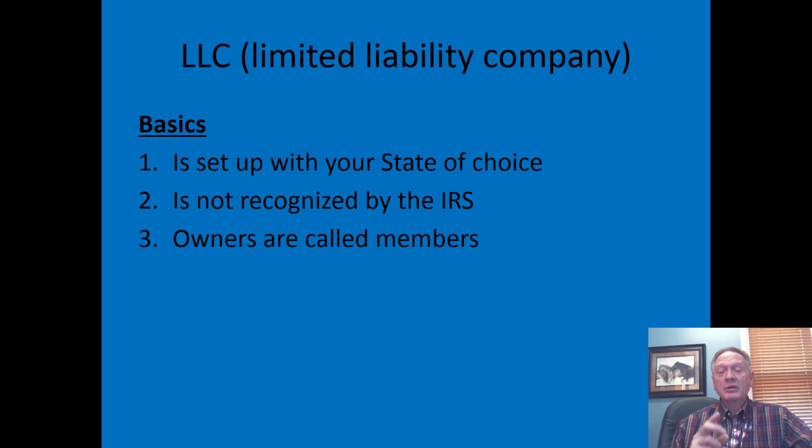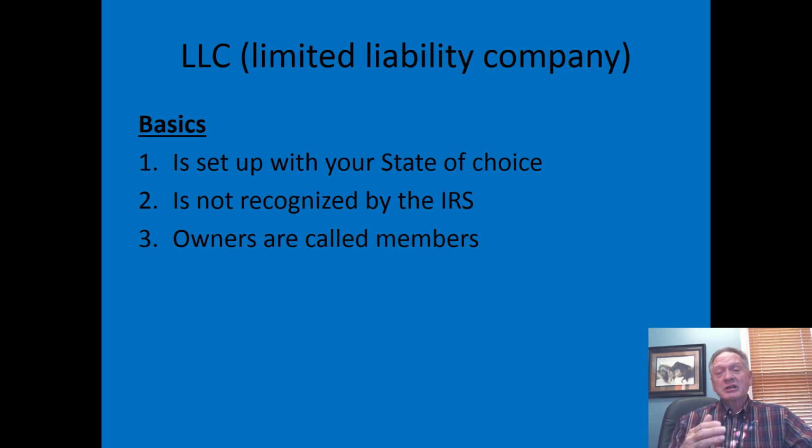If there's more than one person owning that LLC, then it automatically means you've created a partnership. So in the eyes of the IRS, you've got a partnership. That partnership files a 1065 tax return, does not pay taxes. Those taxes flow through to the individuals that own it, the members. So that's the other option.